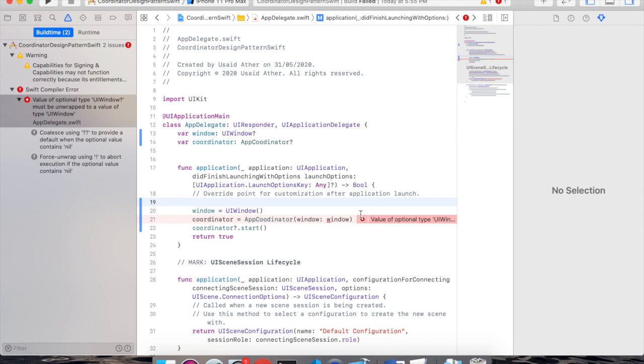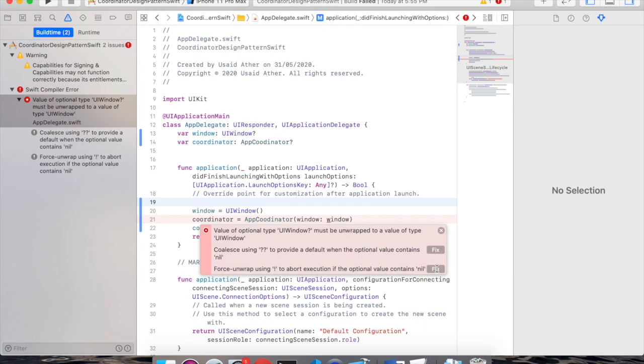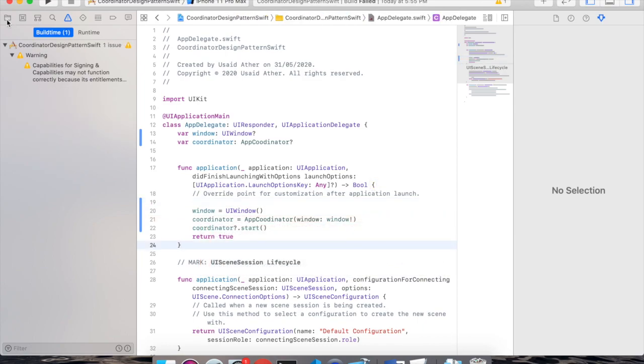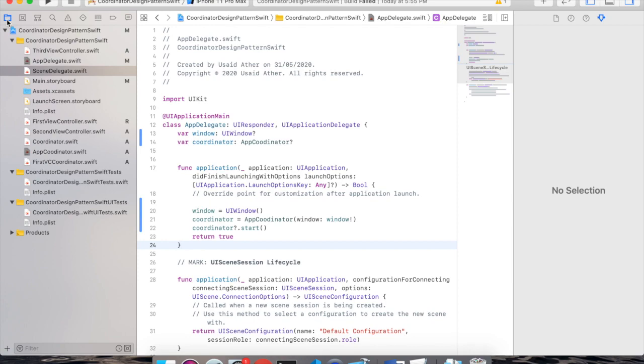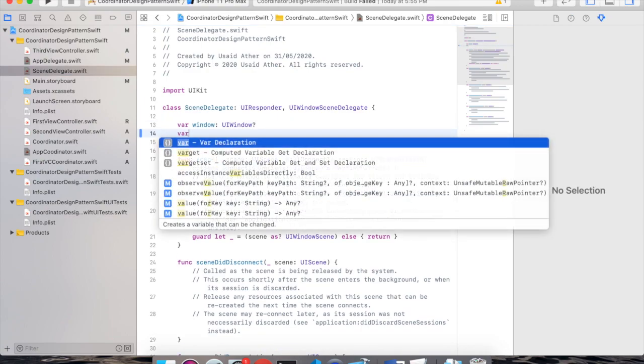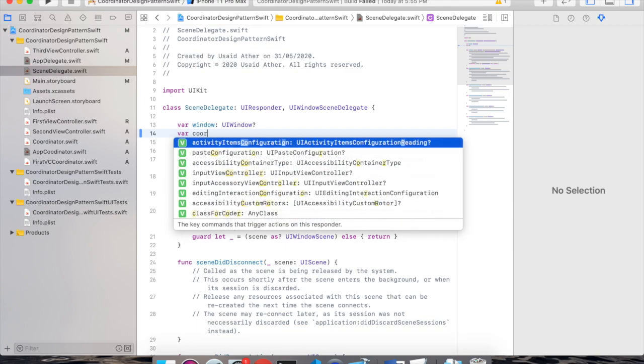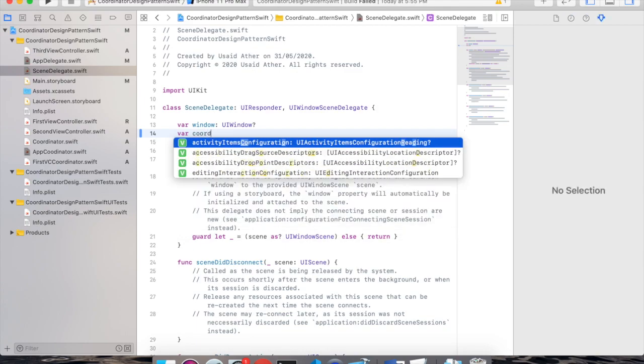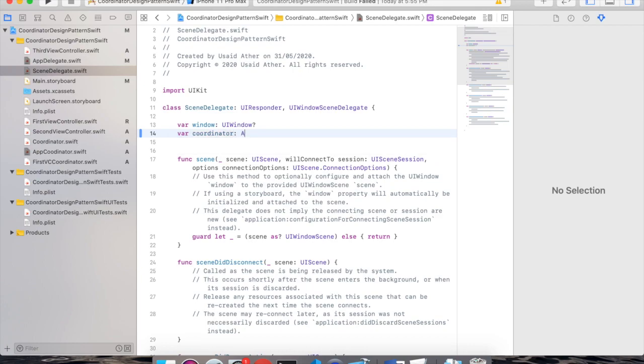Let's fix a couple of issues here. Go to the scene delegate. Okay, that's the scene delegate here. Then implement variable coordinator.